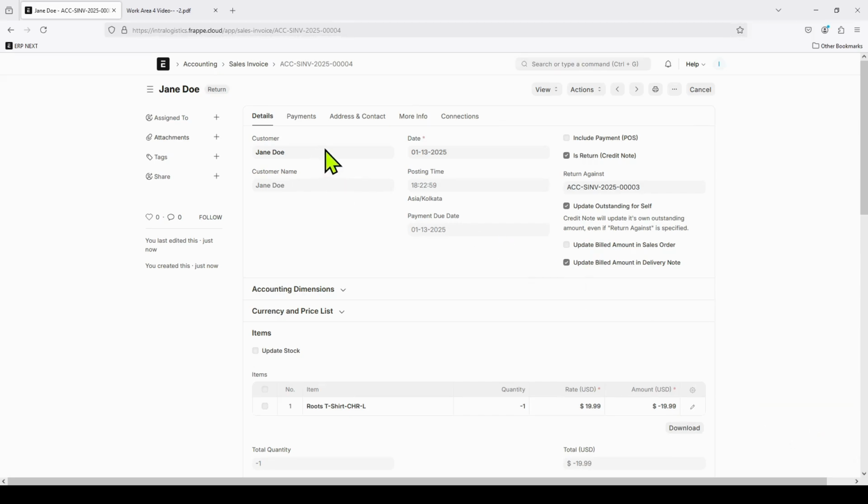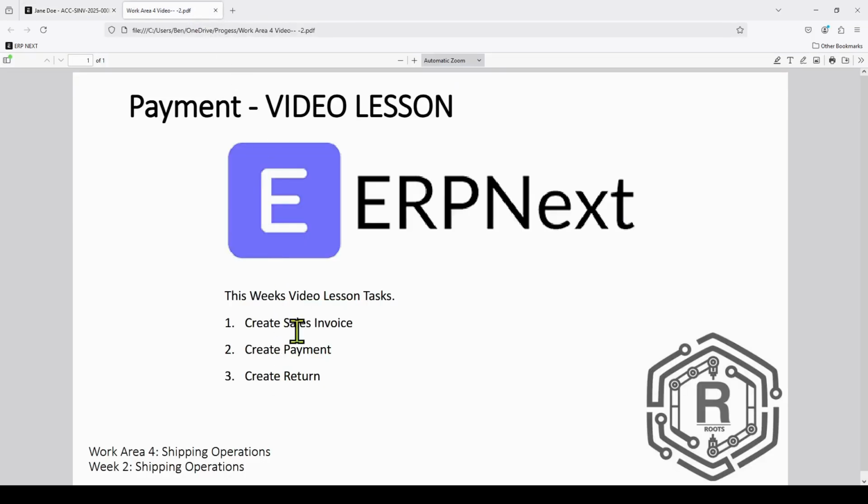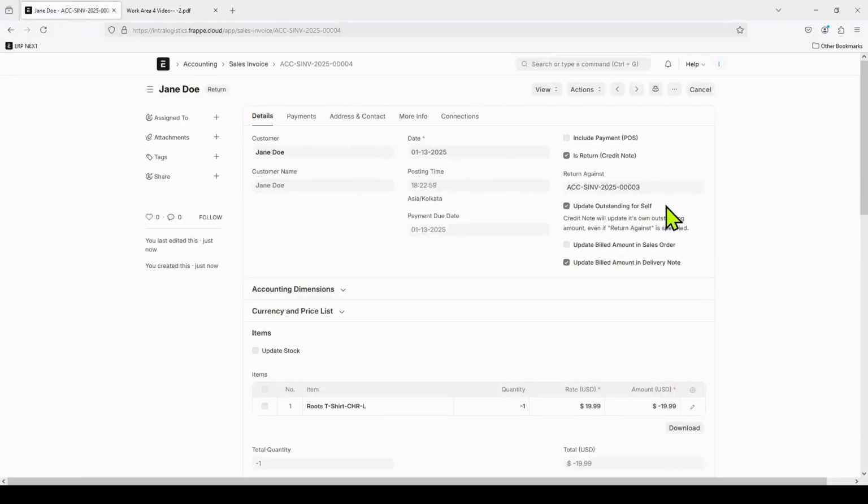So we've returned. To recap again, we've had an invoice, we've had a payment, and now we've done a return. Now I encourage you guys to just use the system: maybe put some sample products in, maybe talk with your instructor, have some different simulations, have some different items go through, have some customers come in from the outside world, maybe order some items, have fun, and this is ERPNext.